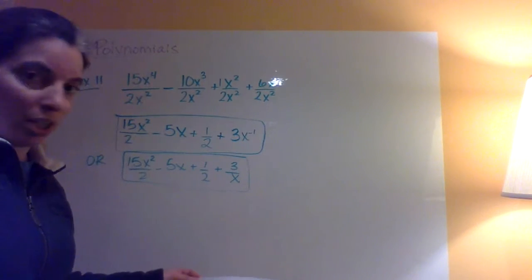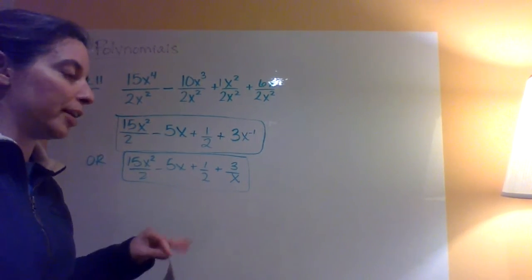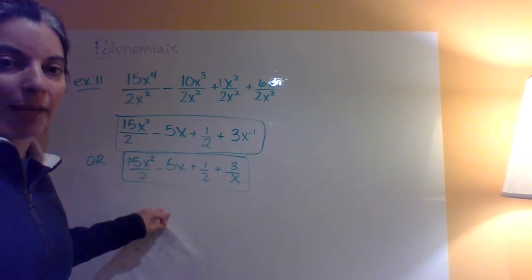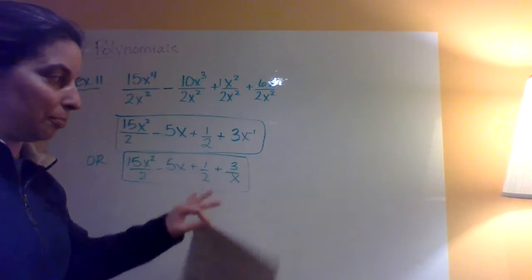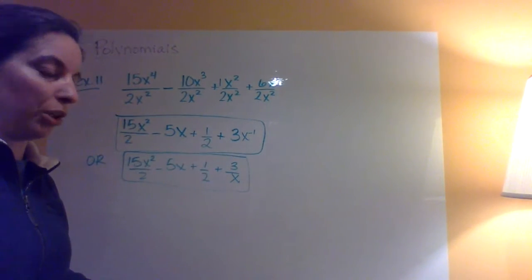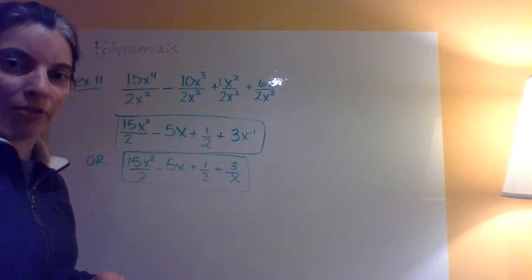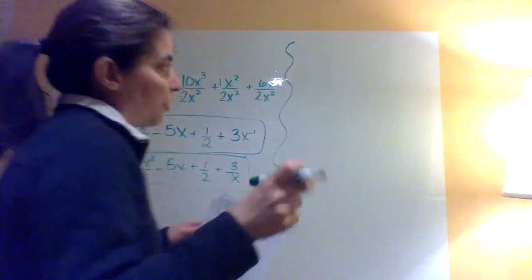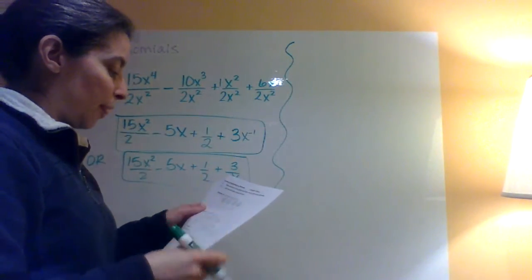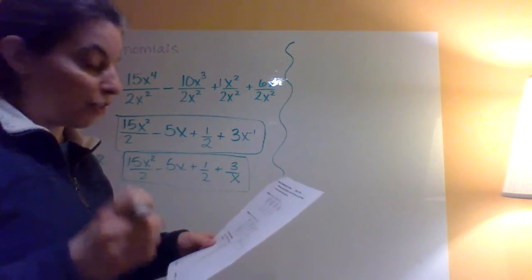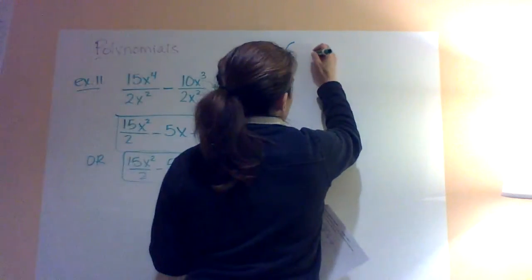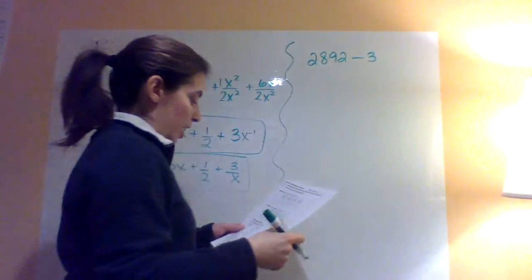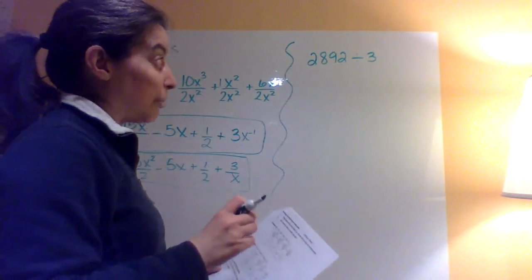So I'd like you to watch the videos on it. I'm going to start a little bit here, and then probably have to do another video. But if you have to prioritize your time, go up through here, okay? And the way we do the next ones is with polynomial long division. Put that on the back burner if you need to. Okay, so when we're dividing by something that has more than one term, then we have to use long division. So first we're going to just review long division with just plain old numbers, with integers. So if I have 2,892, and I'm dividing it by 3.